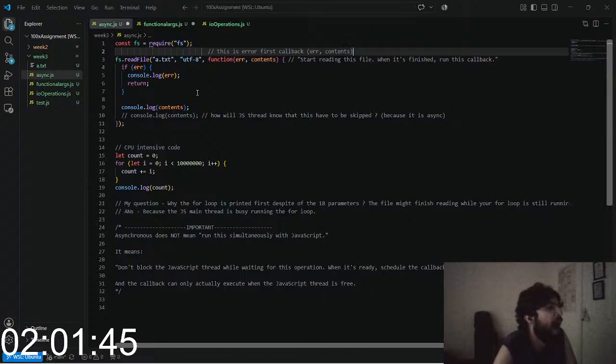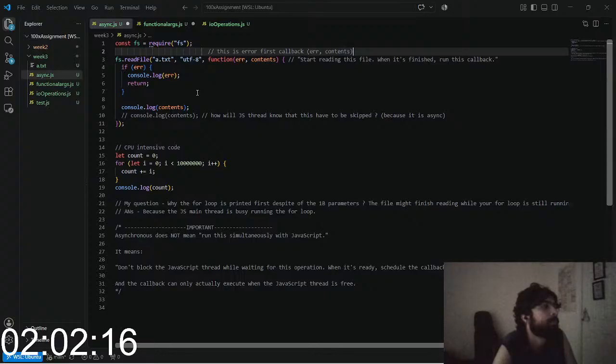another very good question: if I make this a really big calculation, this calculation might take 5 seconds. You know for a fact that in 5 seconds the file will be read. File read does not take more than 5 seconds. A file can be read in 1 second at max. It's a very small file. So the common thought that comes is, this will take 5 seconds, but at the first second itself the operating system should call this callback. Then after the first second, content should get logged, and for the next 4 seconds this for loop should run.